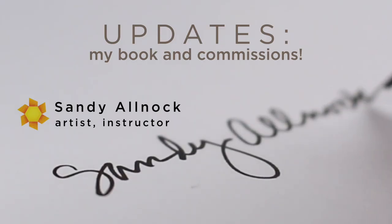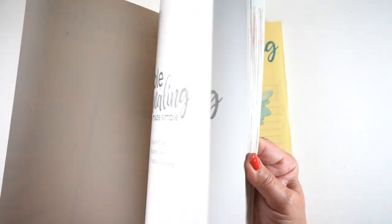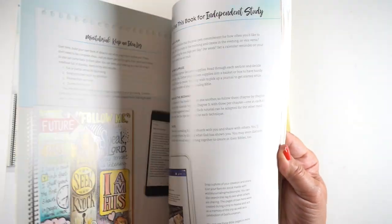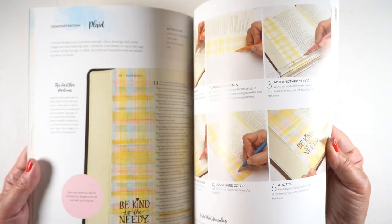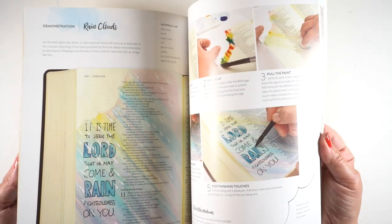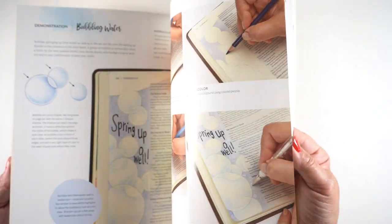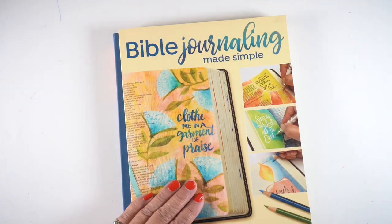So first, the book. You might remember in 2018, I had published two books. One was called Bible Journaling Made Simple, and that's the main book — it's an instructional. It has a lot about materials, about ghosting on the paper, and lots of the questions I always get about Bible journaling. Then there are a whole bunch of step-by-step tutorials and lots of information about art, like color theory. The main lesson I wanted to get across was that the important part of Bible journaling and journaling in general is the heart that you put into it — it's not about the art. It's about what you're learning and growing in, in your faith or whatever it is you're journaling about.